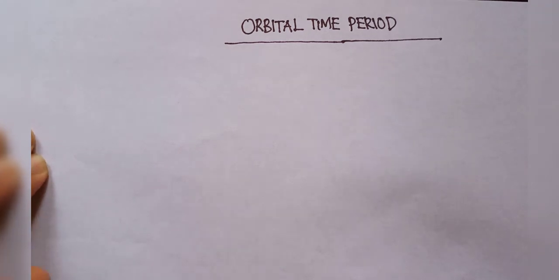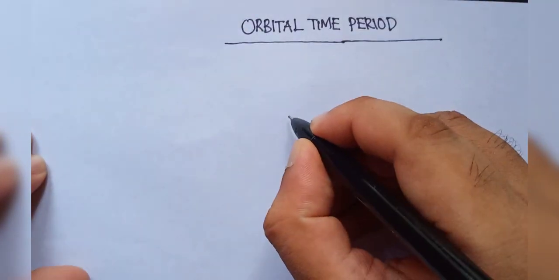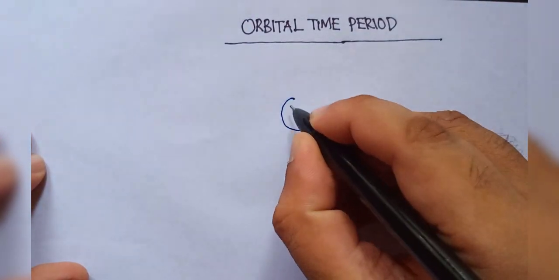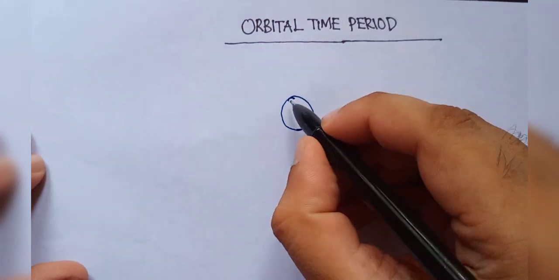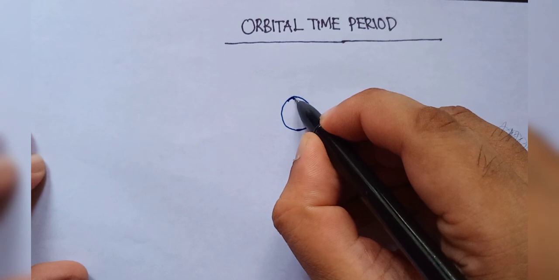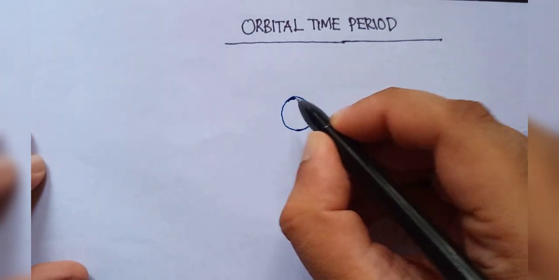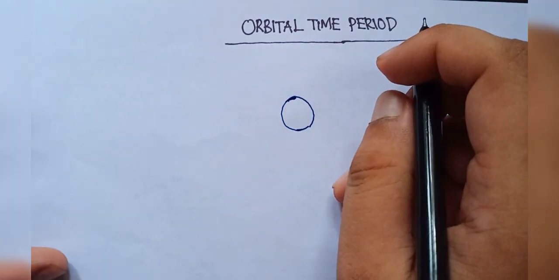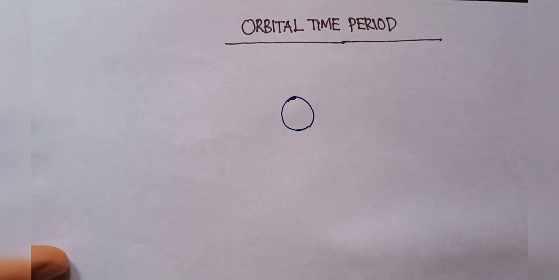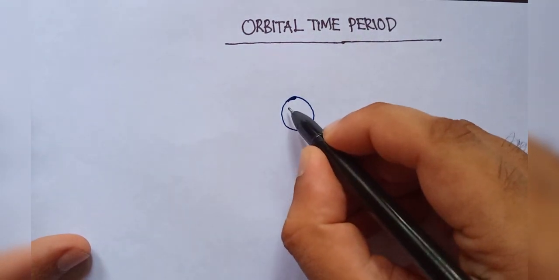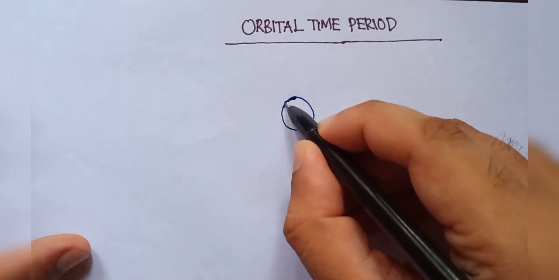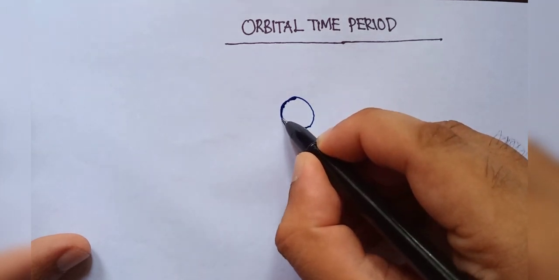So now, as always, let's consider a bigger mass, which we have already seen in a previous video. If you have not watched it, kindly go through all my videos uploaded on my channel. That will give you some good insights to follow my lecture series. Today we have a very important topic, as I told, the orbital time period, which needs to be discussed here.